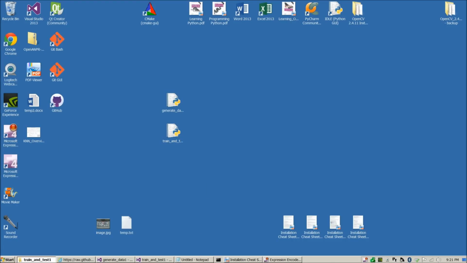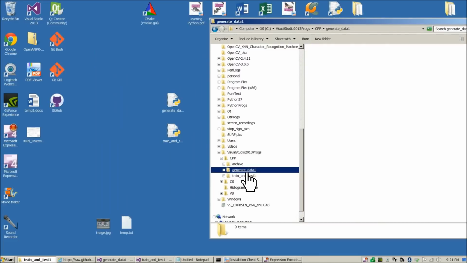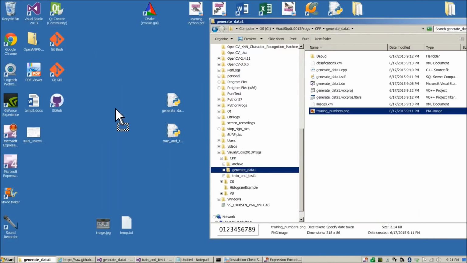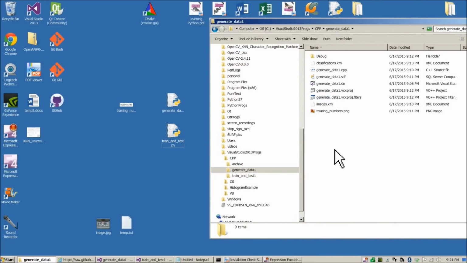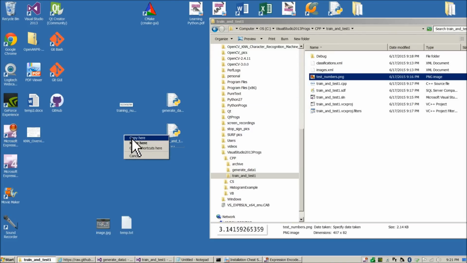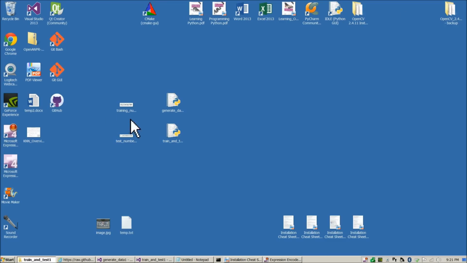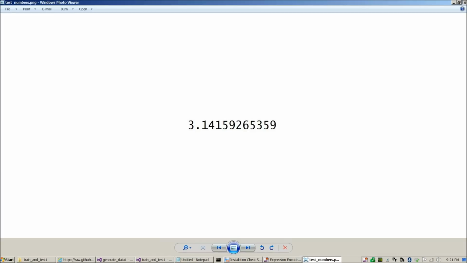And let's use both images that we just made. So this is back in the C++ example here. So generate data, we're going to copy training numbers out to here, and then train and test, we'll copy out test numbers here as well. Again, those are just the same as before. There's training numbers and there's test numbers.